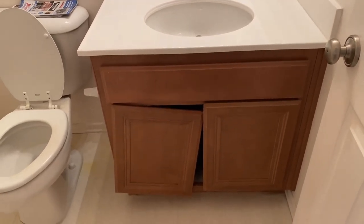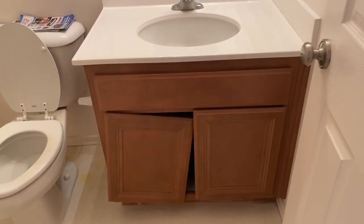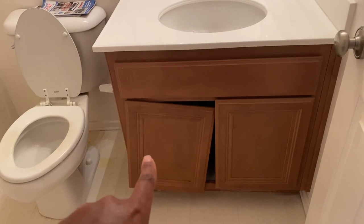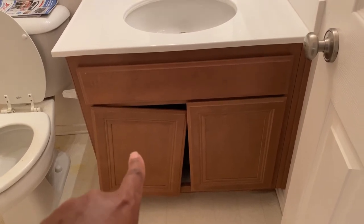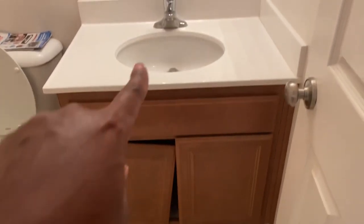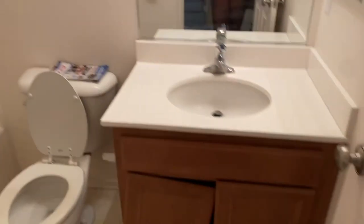The first thing I've got to do is get this vanity together. So the first thing I want to do is paint this vanity. As you can see, it's leaning — that's because one of my cabinets in another room broke and I took the hinge from there. So I've got to reorder some hinges, order some hardware, paint this, replace the faucet, and I'm also going to replace the light fixtures. But I've got to do something because this ain't hitting on nothing.